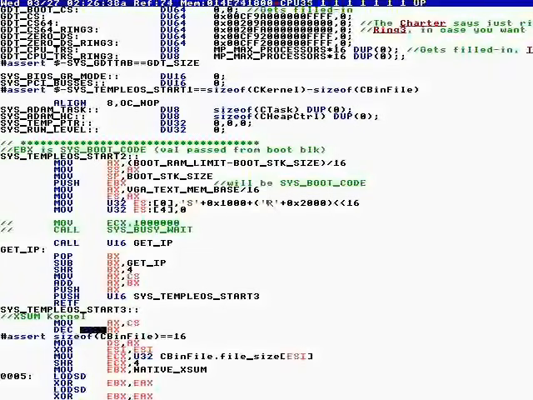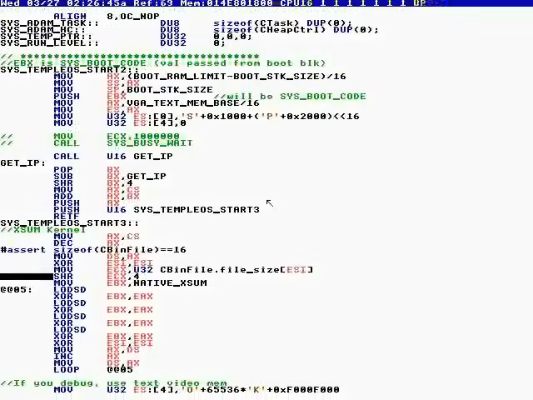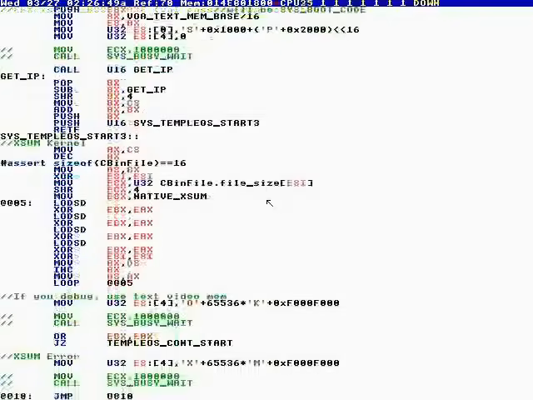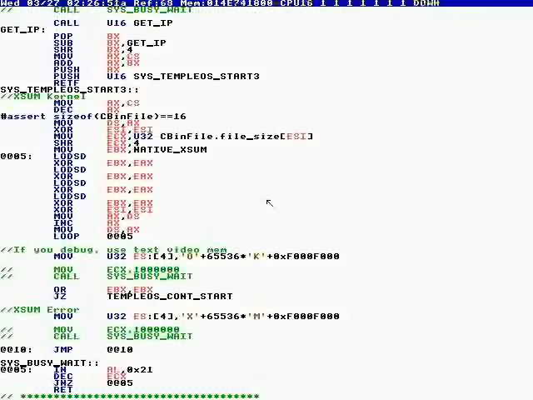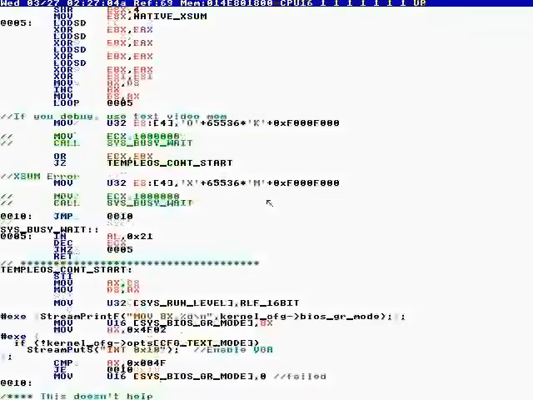Anyway, this decrement is because of that 1 byte paragraph I told you about at the beginning. Then we calculate a checksum, to see if the kernel has a correct checksum. We write to ES's B800, which is not the BIOS. We just write to screen memory. What's a checksum error? Oh, okay, a checksum error.